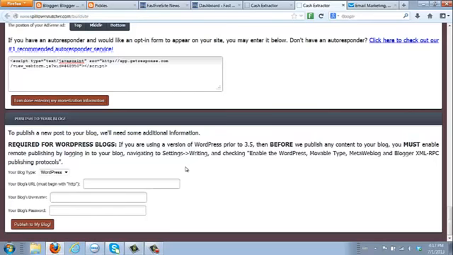If you have an older WordPress blog, you might need to go in and follow these instructions. You just have to check a box to allow the remote posting from the Cache Extractor software. But I'm going to simply post to a WordPress blog that I already have that is set up, and I'm going to enter in that information and we'll be ready to go.